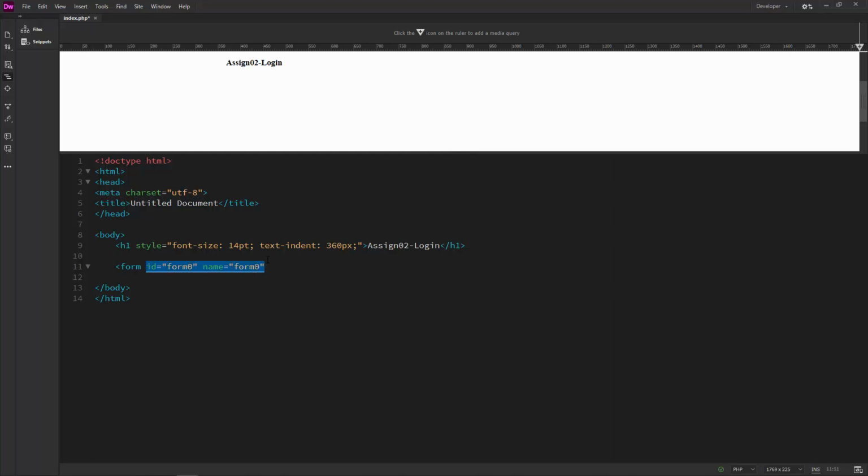So I realize I called them both form 0, and that's mostly so that whether I'm doing JavaScript or HTML or PHP, it's the same name. But the reality is that this right here is what is used in HTML to submit name equal value pairs from this page to the next page. And this right here is what is used for JavaScript if we want to manipulate this form using JavaScript. Action will go to login.php, which we have not created yet. And the method we're going to use is a post.